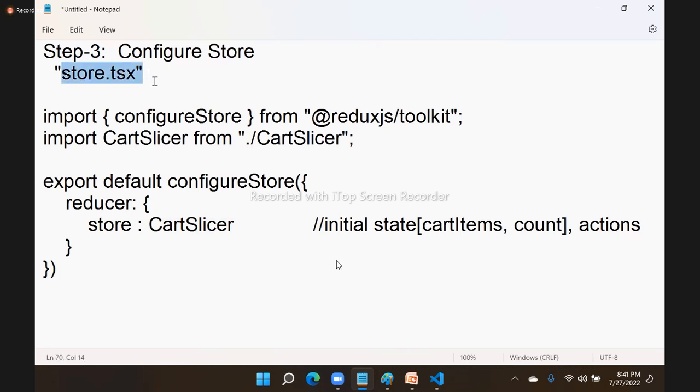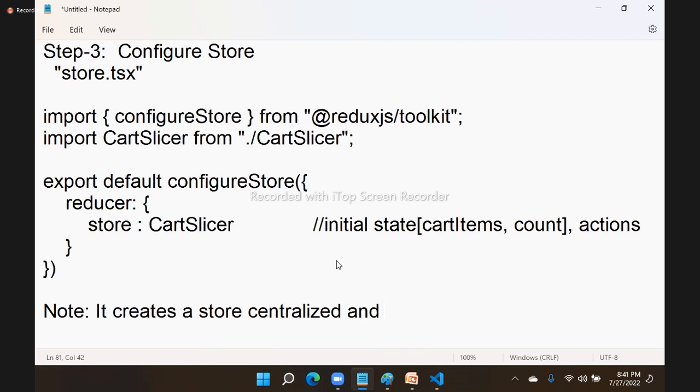That means what is it responsible for? It creates a centralized store. Am I right? It creates a centralized store and adds the references. The references for whom?